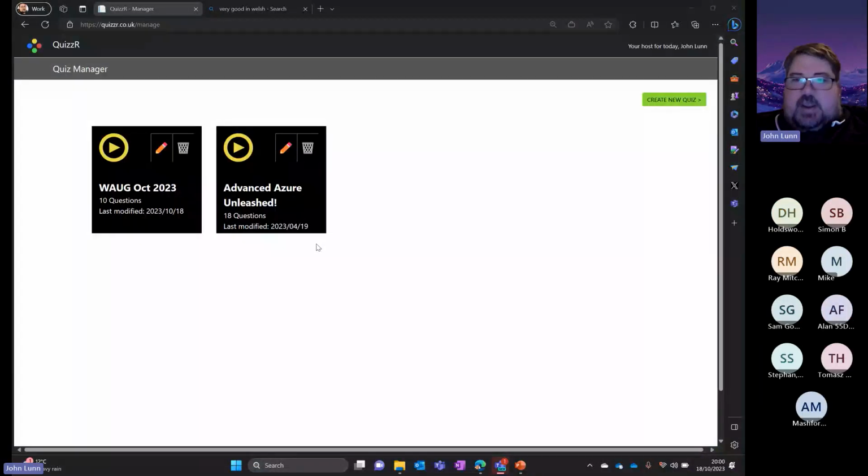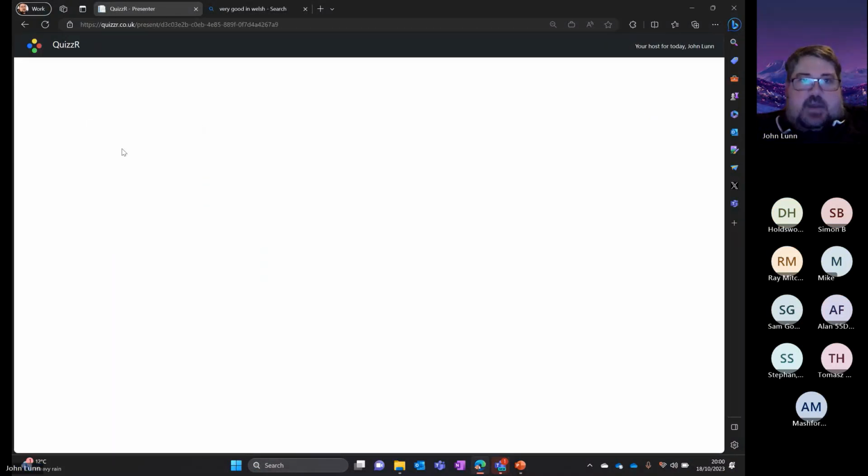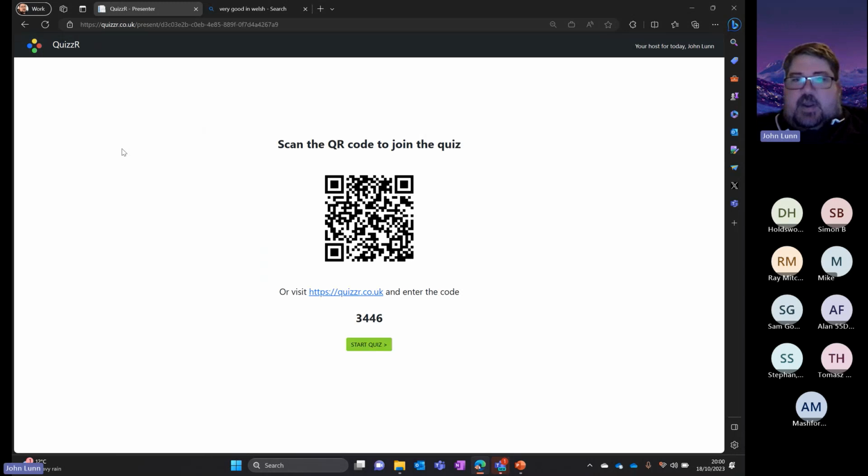So I'm sharing my screen. Let's start the quiz up. Again, I think I need the demo gods for this. You can either scan the QR code on your mobile device or visit that URL and type the code in. Let me know once you've done that. You should see you pop up on there. I think we got 8 to 9 people in the chat, so just let me know if you're struggling to connect or anything like that.